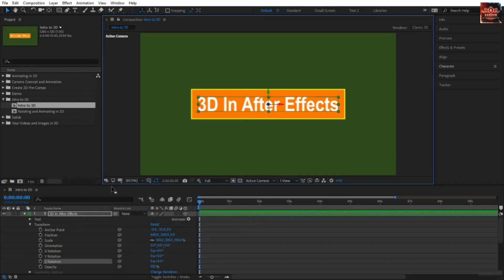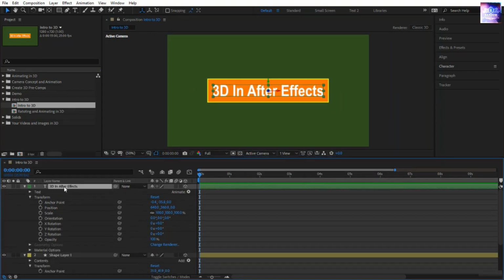Now, in the timeline, look what happened to the layer. It became in 3D, and there are some changes to the transform. First of all, the position has now 3 coordinates, the X, Y, and Z, or horizontal, vertical, and depth further away or nearer to the camera. This is the Z value, the last one. And the scale also has 3 coordinates. Now the rotation has disappeared, and instead you have 3 of them. The orientation, which is a kind of rotation on 3 axes, the horizontal, vertical, and depth, and you have the X rotation, Y rotation, and Z rotation.